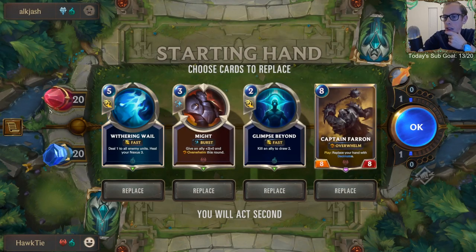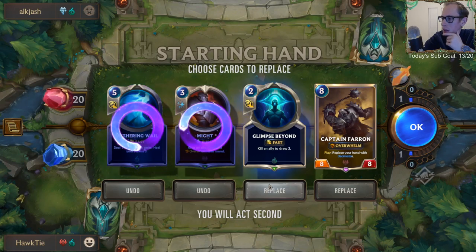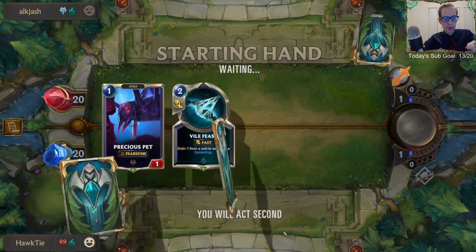So far. Let's see. I don't want this thing. I still don't really like that card. This card. Don't want an 8 drop. I don't really want this thing. All right, well, let's start over.